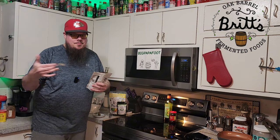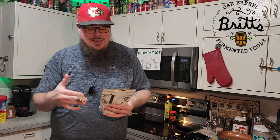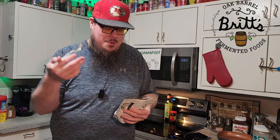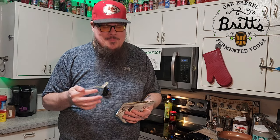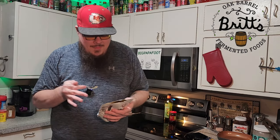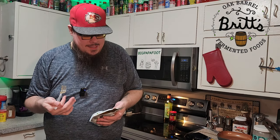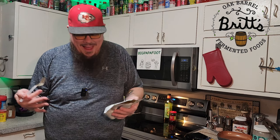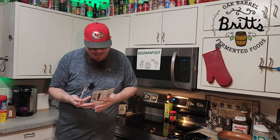So on here, I don't want to read all of it because there's a lot to read, but it basically says an age-old tradition. Again, they use oak barrels, but then it says a dark new twist. So they use that black garlic. My nose is running a little bit. It's not that spicy, it's just allergies on top of a little bit of spicy stuff. So absolutely amazing. Wow.